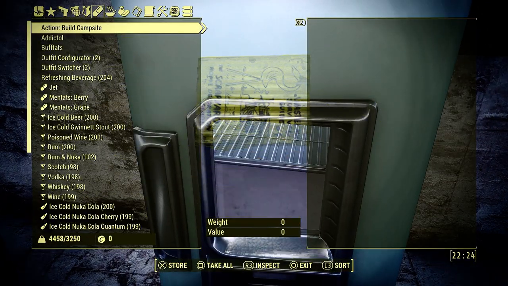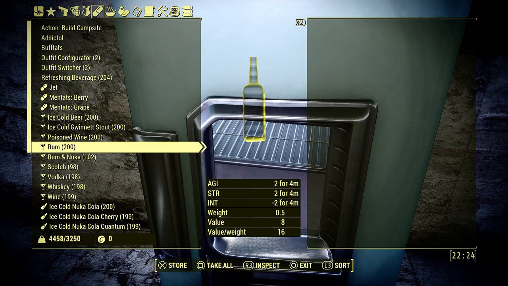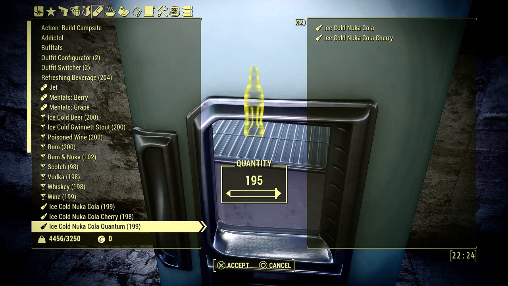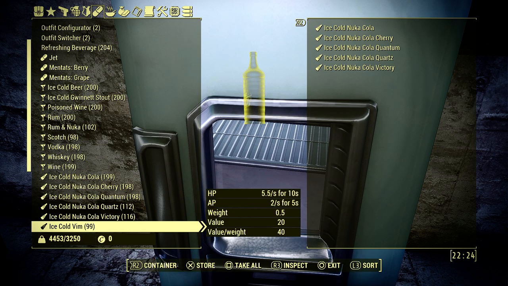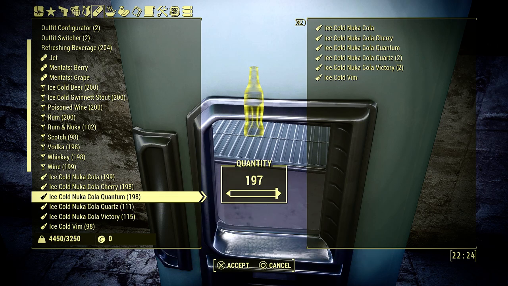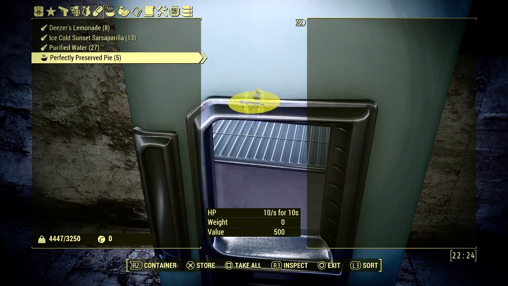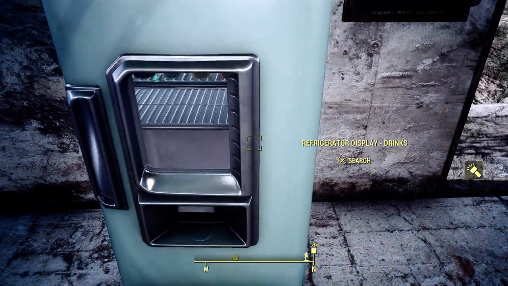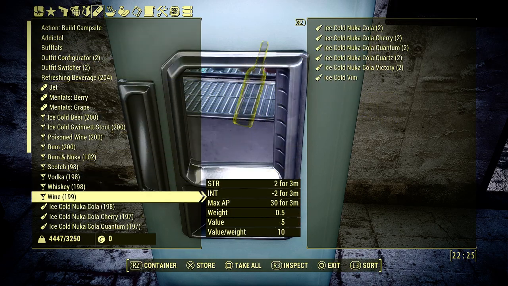Refrigerator display shows 35, if I remember correctly, 35 spots. This looks really cool, I think. I guess you're not supposed to talk about your own creations, but I haven't really thought of this work. So let's place a couple of these. Those. Okay, so I need to place a couple more. That's definitely number 35.